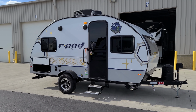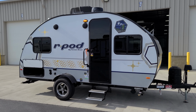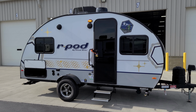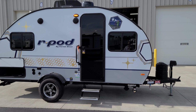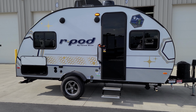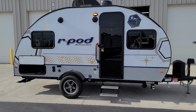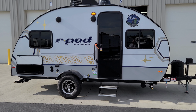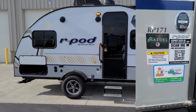Starting out here on the door side, we have all new graphics package around the RV. So that's going to be your biggest exterior change for the RV. We have the little frog guy up in the top right corner there on this model, and basically he's been around on all the different RPods doing different things over the years, but there he is on this one. You have deep tint safety glass windows. The entry door is the black safety glass door, does have a viewable window through there. You've seen that when we were inside. Traditional screen door, large folding entry handle as well.